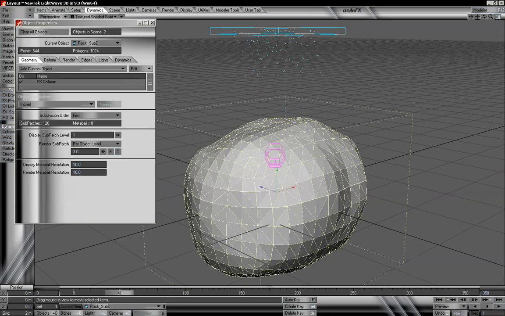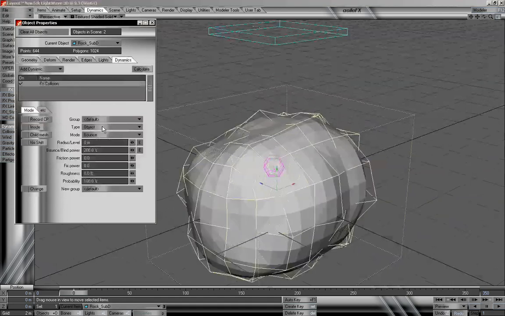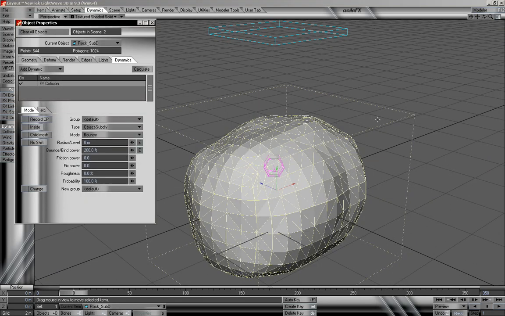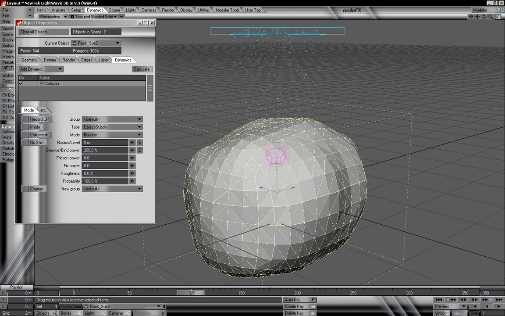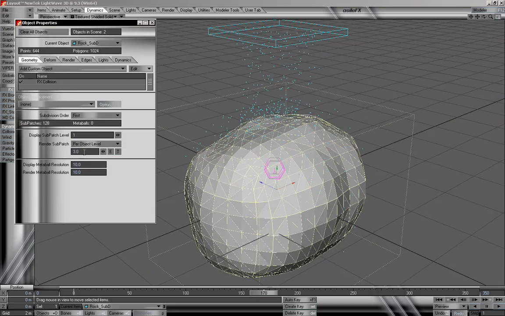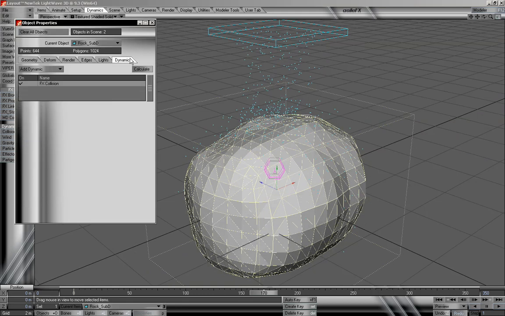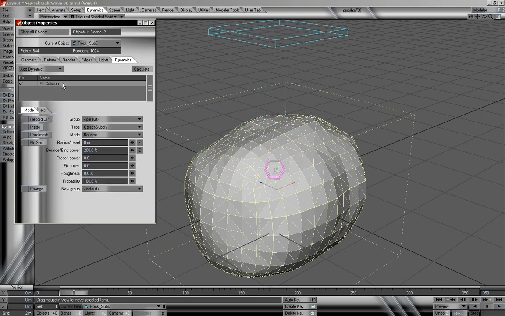So you could render at that value of 3, but the display and how the calculation is for our collision we can use at a much lower amount, but still higher than it would be if we were to change this back to just object mode. And now we can see it is conforming much more, even though we don't have a ridiculous amount of polygons caused by that higher subpatch level. And once it renders, it will render the object at the higher sub D, which we can see our render amount is set to 3, but our display level and how our collision works is set to 1. And that is extremely helpful.